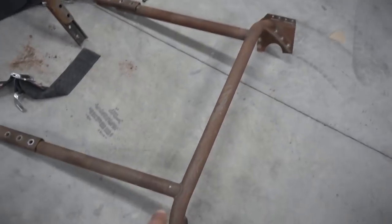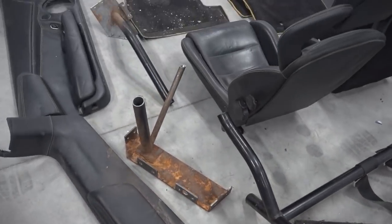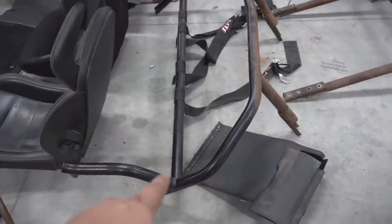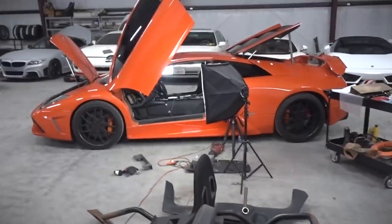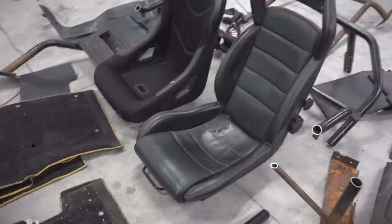This was actually a bolt out affair, which was not bad, but everything else, yeah, that's not looking great. Not sure I can reuse that, but now this is just gonna be scrap metal, or I'll use it for something else. It'll be recycled into something else, but this car will never have a roll cage again. And that's a good thing because I can actually get into the car now.